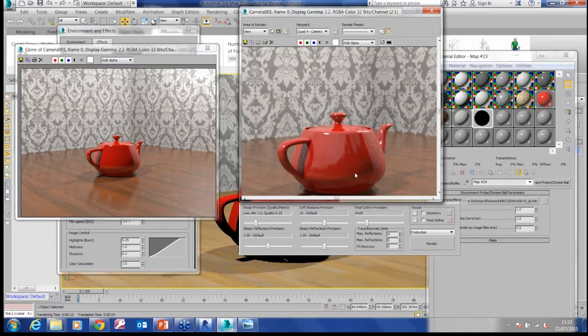So this is the main concept of the way that we're working. We have our model elements, we have our lighting, and then we have the materials. And it's the lighting and the materials that actually make the scene. Sometimes the level of modeling is important, but it's adding that extra detail in.